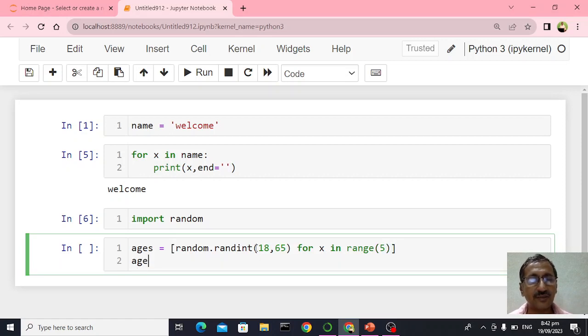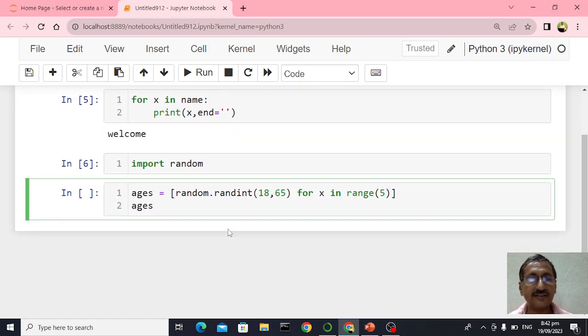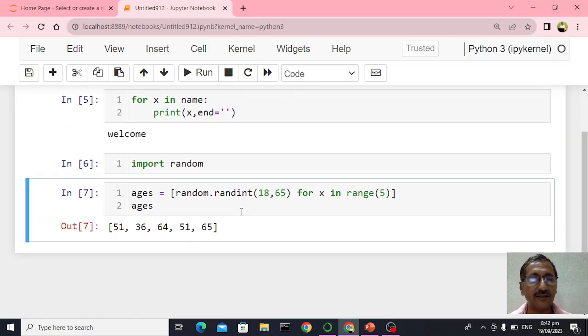Let me print ages. See, 5 different ages are created between 18 and 65. So random.randint: the starting range is 18 and the ending value is 65.